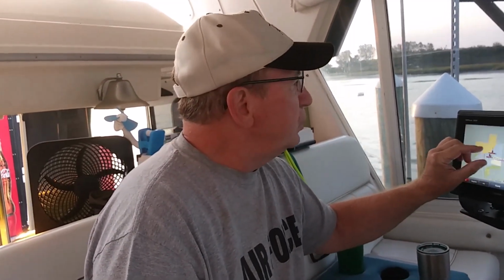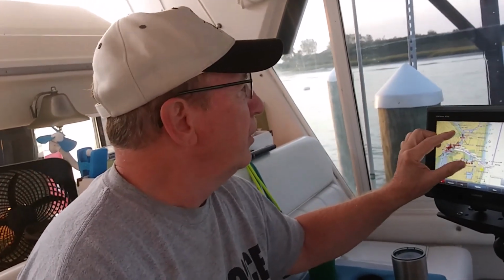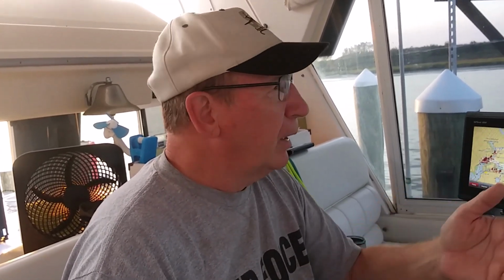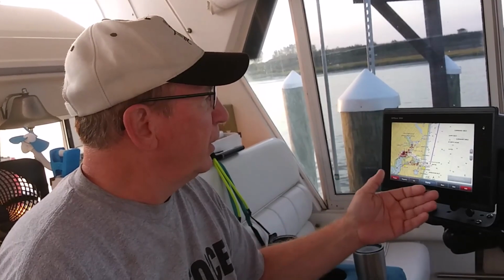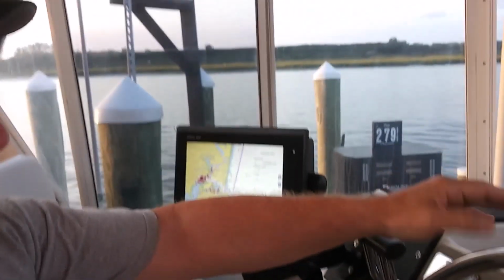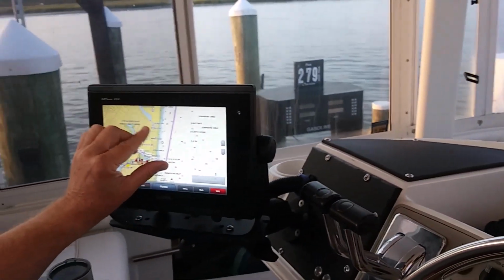Today's route was done by Navionics, and I've shown you before how to import that from Navionics into your Active Captain on your phone. I do the route on my phone in Navionics, then I export it to Active Captain, and then I'll turn my chart plotter on, and wirelessly through Wi-Fi and the network in here, this route will go in there. So my Navionics route is on my phone as a backup, in case this chart plotter went down, I will have the same route.